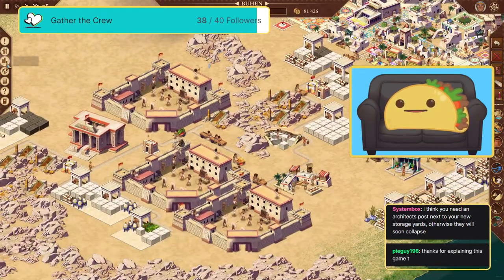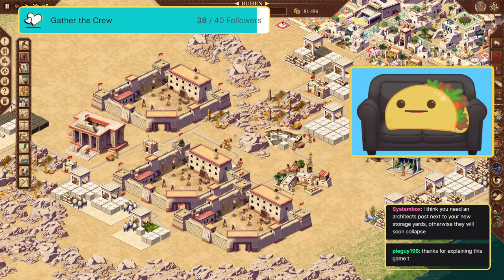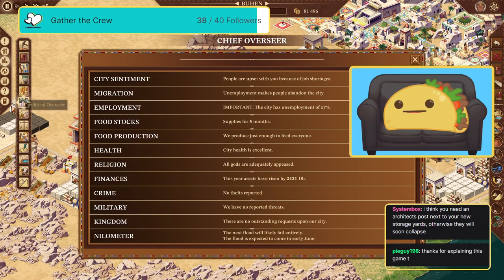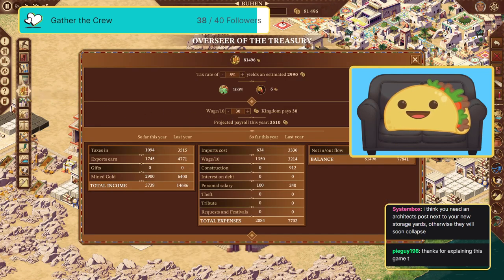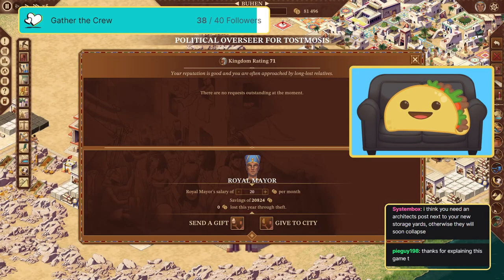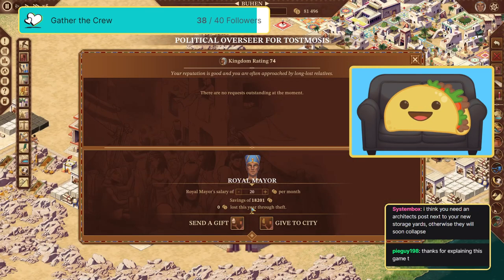Okay, we're so close to winning. What else do we need to do here? Our kingdom rating is really close. We're just going to bribe them. I need to go like really soon. So let's just go ahead and bribe political overseer. Send a gift. Let's give a generous gift. Wait. How much money do I have? 20,000. Okay, yeah. So let's do modest. 2,000. So a tenth of my money. And we just gave him the gift.